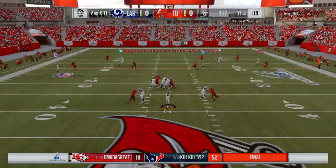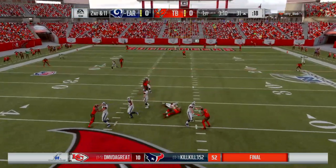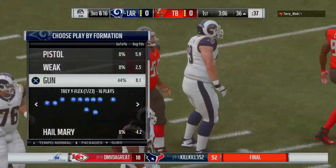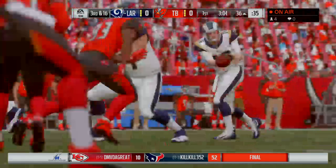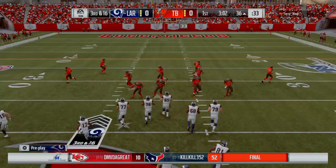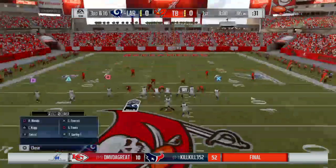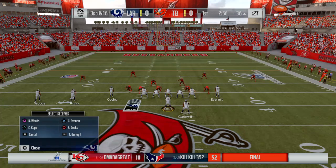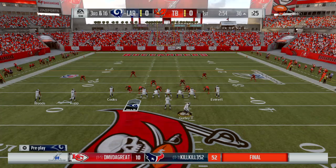To throw on 2nd down is gone. Under pressure, and down he goes. They sack him back at the 36. So what's the word I'm looking for here about how this drive just started? Disjointed? I'll go with that one. I mean, think about it. First down, took a bad loss on a running play. Take the sack on 2nd down. Now they've got to come up with something big here on 3rd.